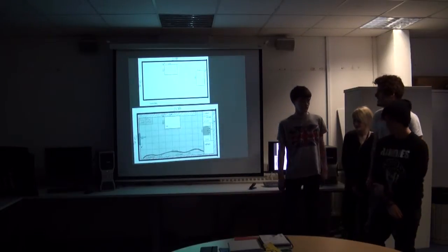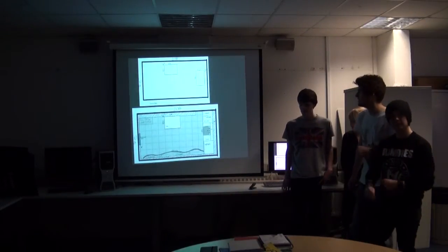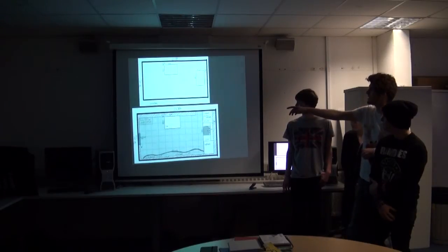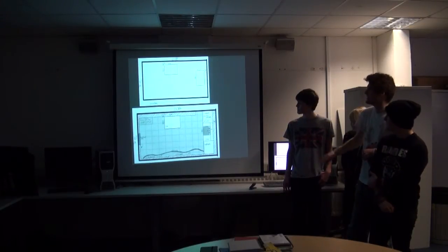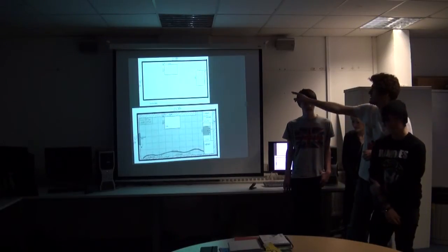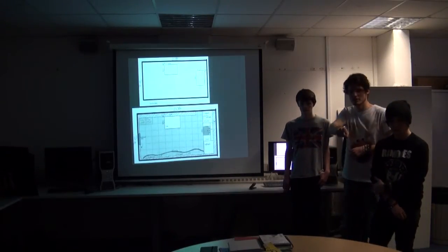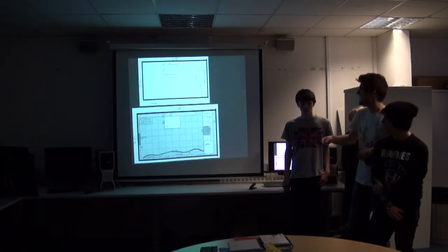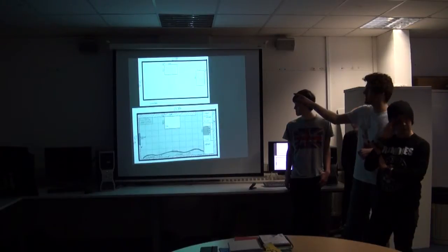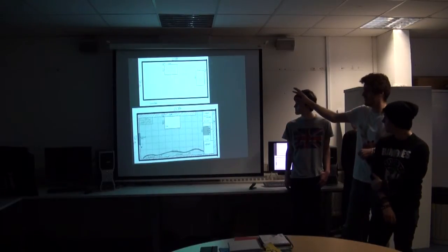This is our environment. The top one is the capture area. I've put two of the tables in, and those are actually two of the tables from here, which is why they're missing. Those are all measured out, so that's all in scale. That's what is going to be in the live action.